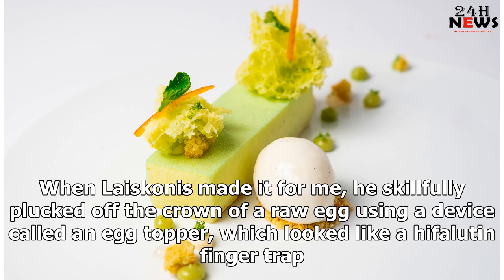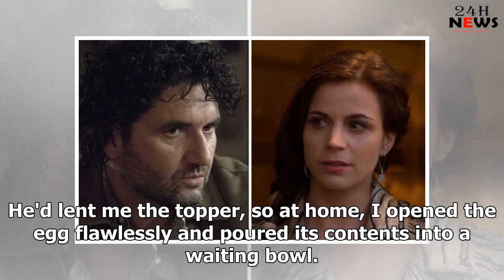When Lyconis made it for me, he skillfully plucked off the crown of a raw egg using a device called an egg topper, which looked like a highfalutin finger trap. He'd lent me the topper, so at home, I opened the egg flawlessly and poured its contents into a waiting bowl.